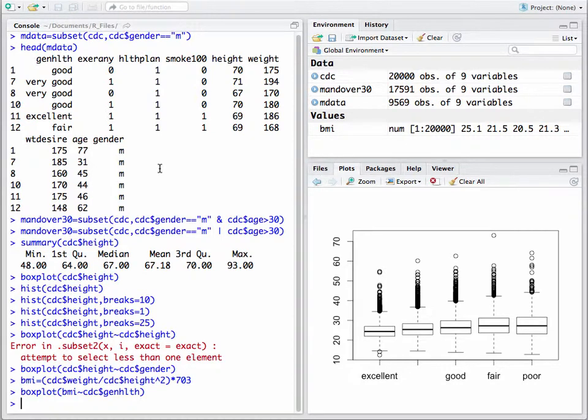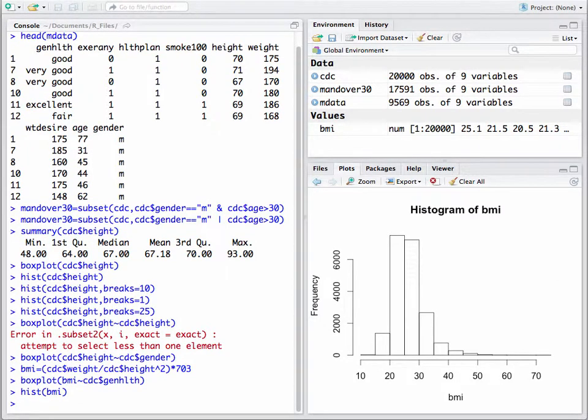Okay, cool. So another good way of looking at things is, of course, to look at a histogram. A histogram is another incredibly good tool for looking at single variables, all right? So let's take a look at a histogram of the body mass index. So we can go hist, and you can go BMI. And it shows you again what the body mass index looks like. By just looking at this, although it's kind of hard to see how the tail's coming down here, it looks like the body mass index for our data set for everybody is skewed to the right.